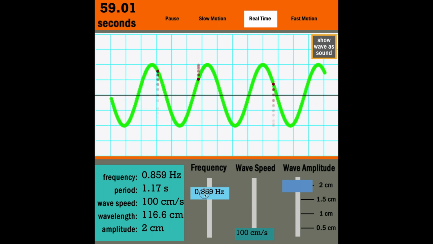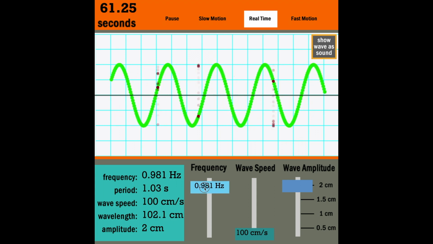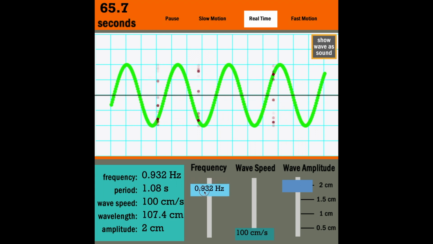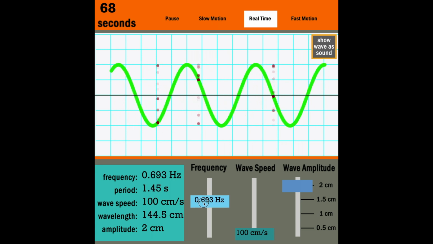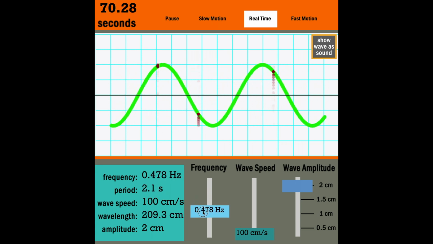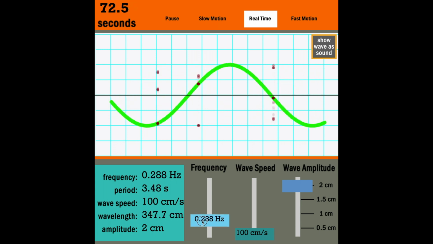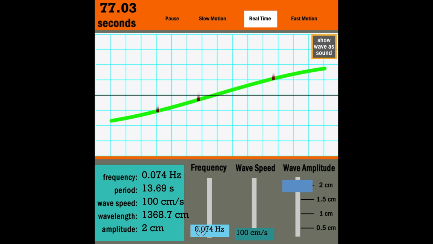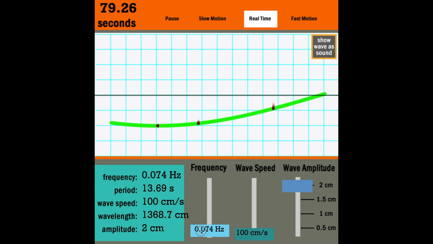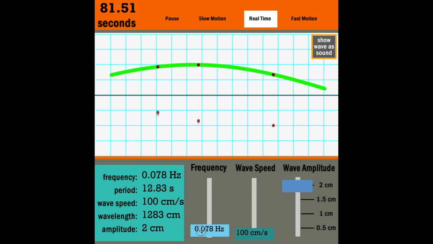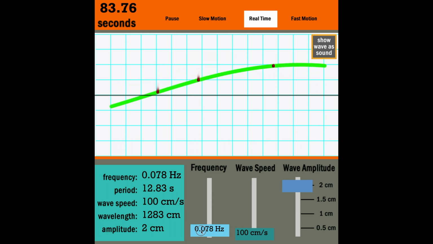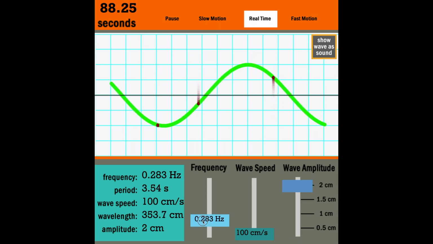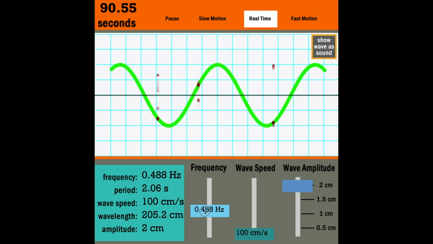And let's make the wavelength even shorter. And you can see that they're much, much closer. As I increase the wavelength, see, it works in the opposite way, right? On the very bottom, wow, this wave is going through space very slowly. It doesn't pack a lot of energy. But as I decrease the wavelength, you can see that it's going faster and faster.